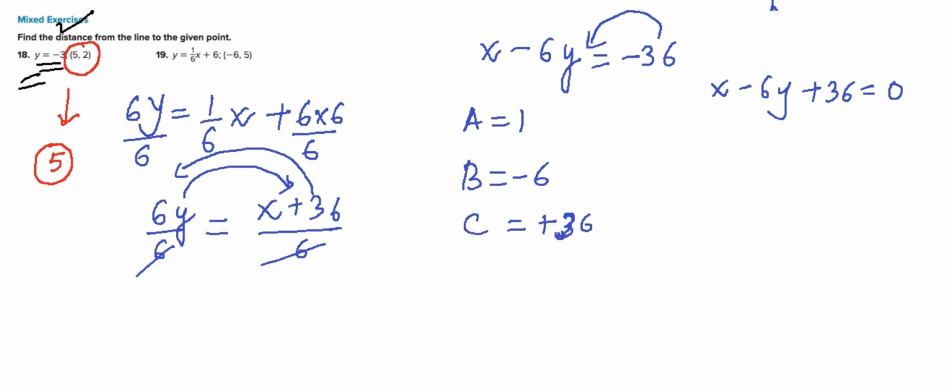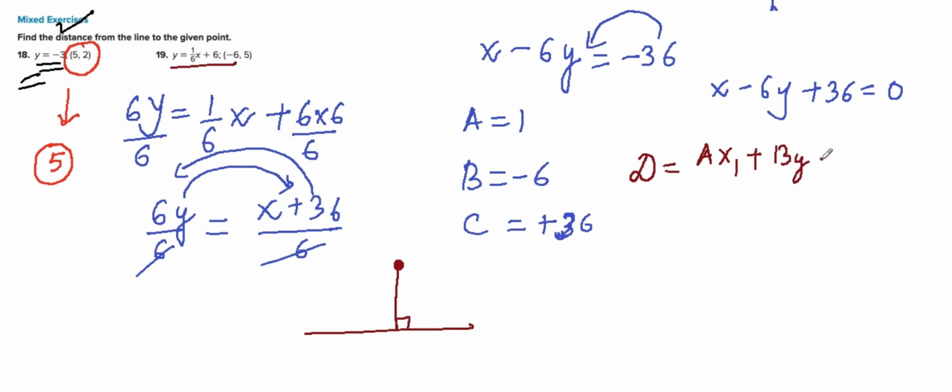So what is the formula now? The distance of the point from the line. This distance is a different formula. Earlier we did the distance between two parallel lines. Now this is the distance from the point to the line. This is the point, the perpendicular distance. So the formula is the absolute value of ax1 plus by1 plus c, divided by the square root of a square plus b square.